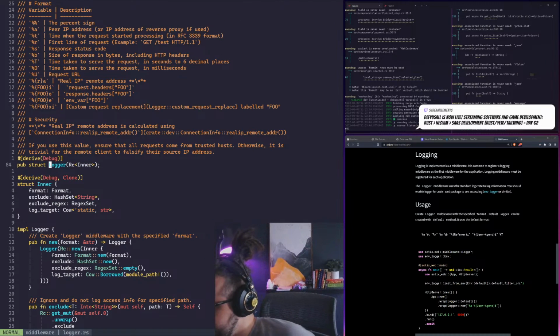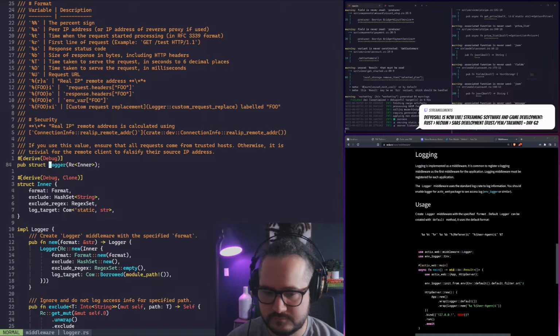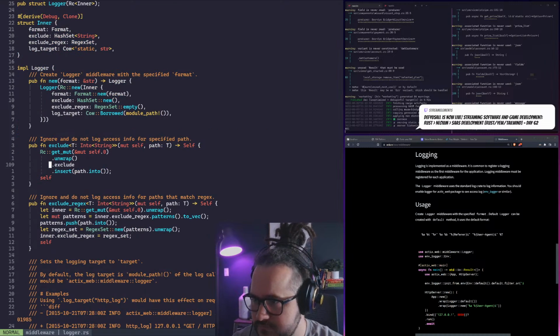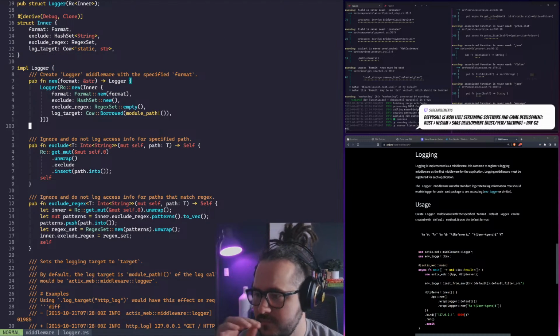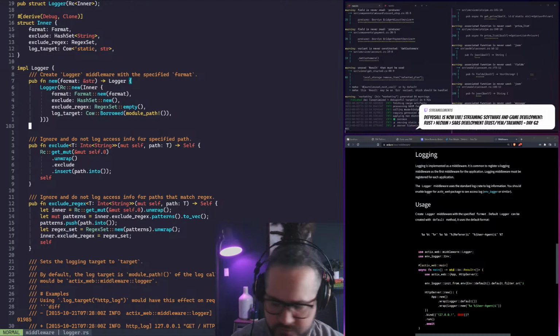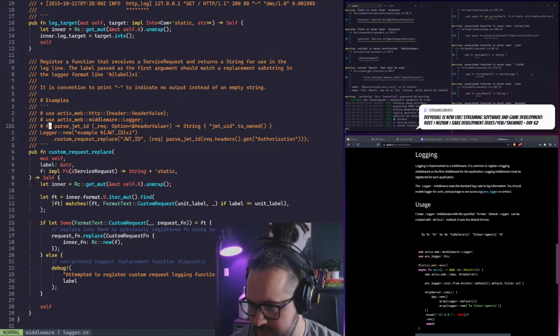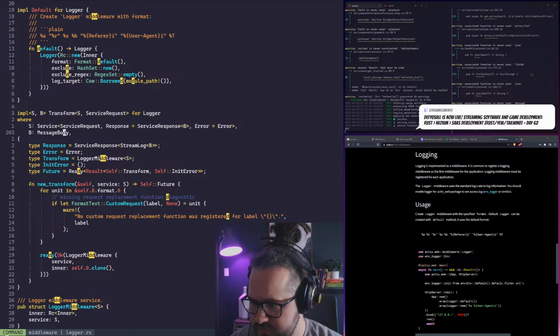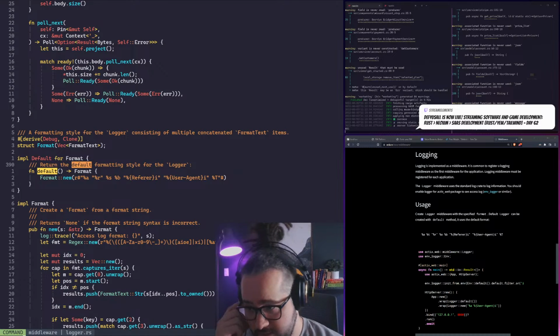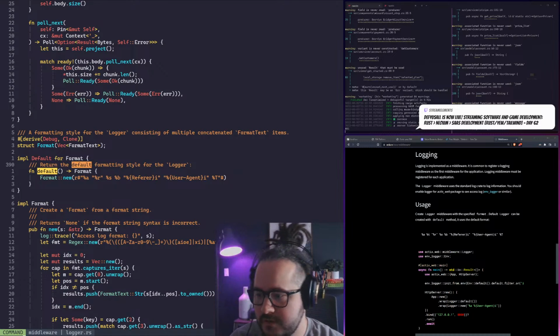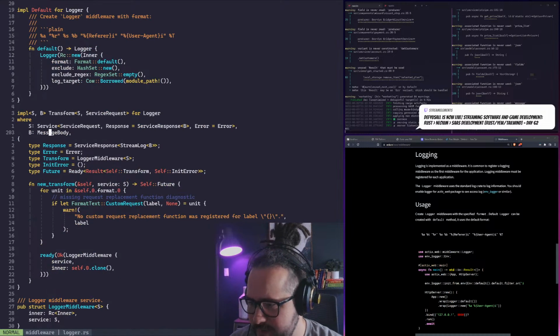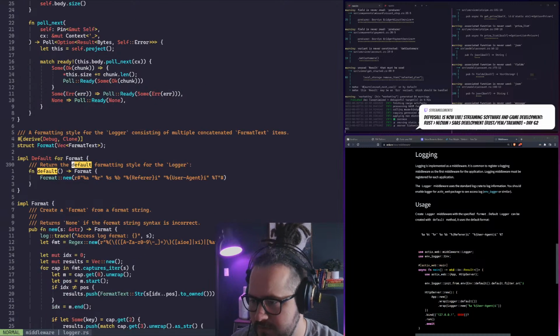All right. And they're just using the default instantiation of it, which will be defaults right here. Oh, that's bare minimum. Let's go back to that. Format new.